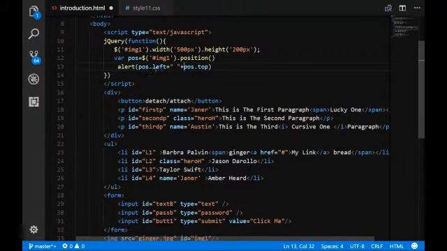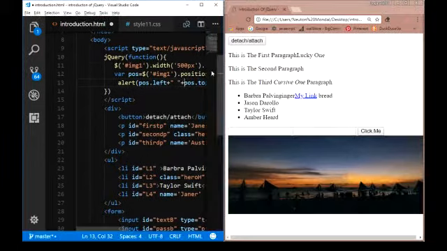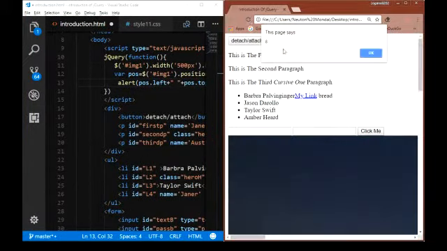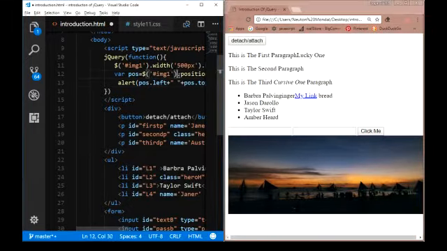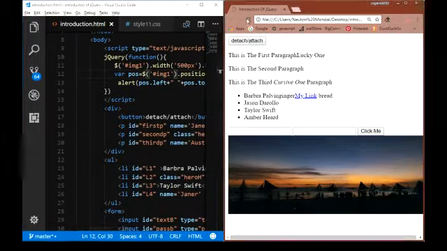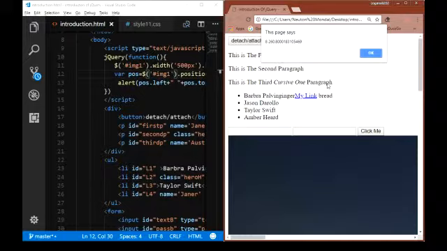Fine. Okay, now it's not working. Okay, save. I didn't save. Now you can see the position here. Okay, fine, that's it.